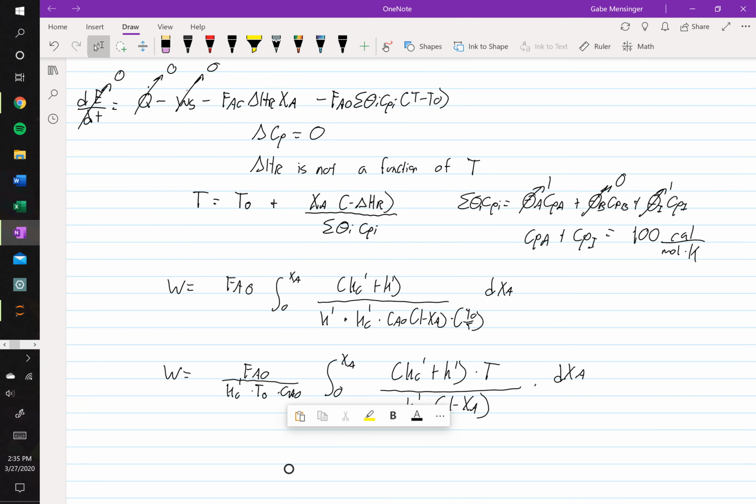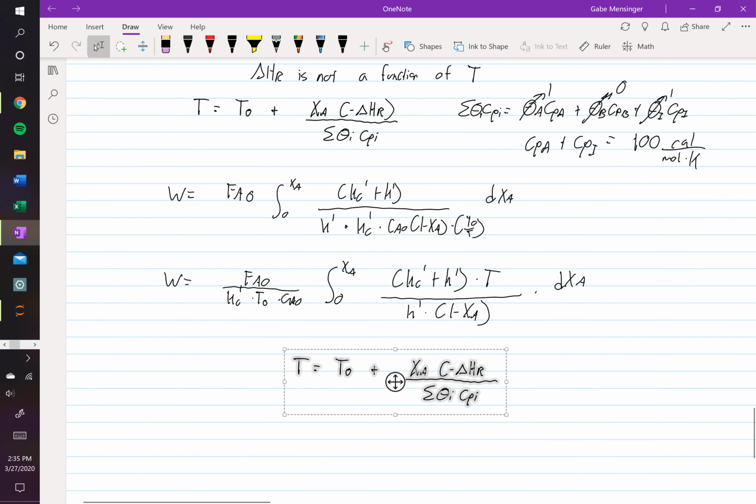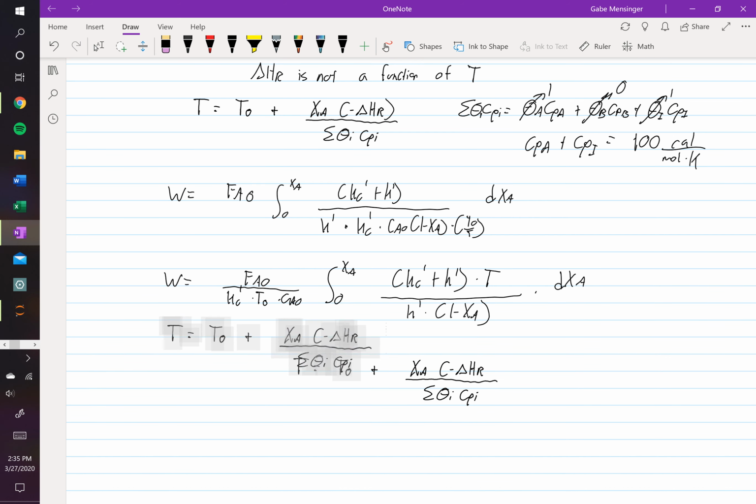Put that down here. Perfect. So now we've got a big-ish integral and technically two unknowns, because in order to find X, we have to find T at the same time. So we'll have to use ODE int to solve for it. And I'll show you guys how to do that.